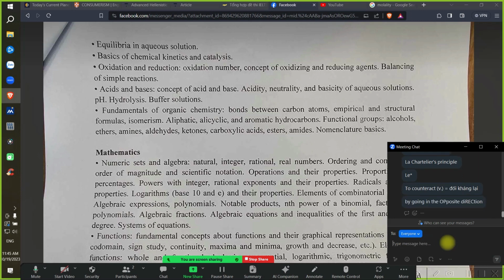I think the Le Chatelier principle is actually a very, very useful and beautiful principle. Mình nghĩ là một cái thuyết rất đẹp và hữu ích. Nó giống như định luật Newton 3, định luật phản lực. Làm một cái gì đó thì cái system sẽ làm ngược lại. It's very similar to Newton's third law, you know.